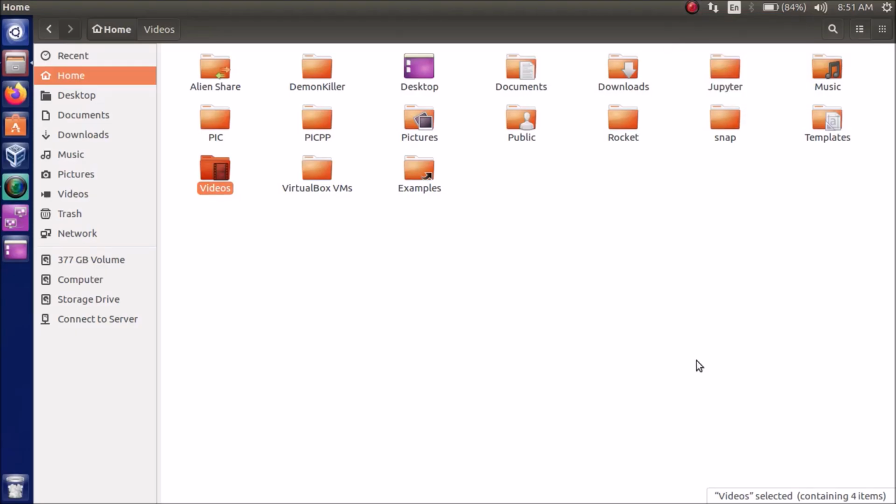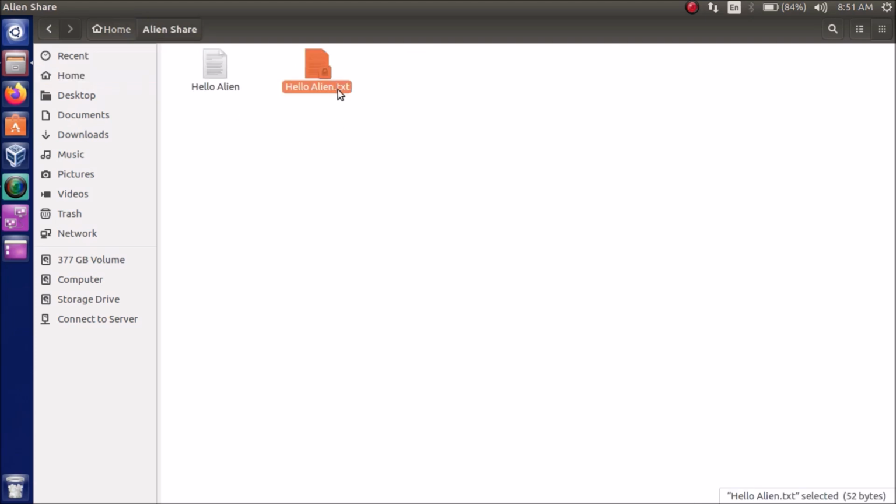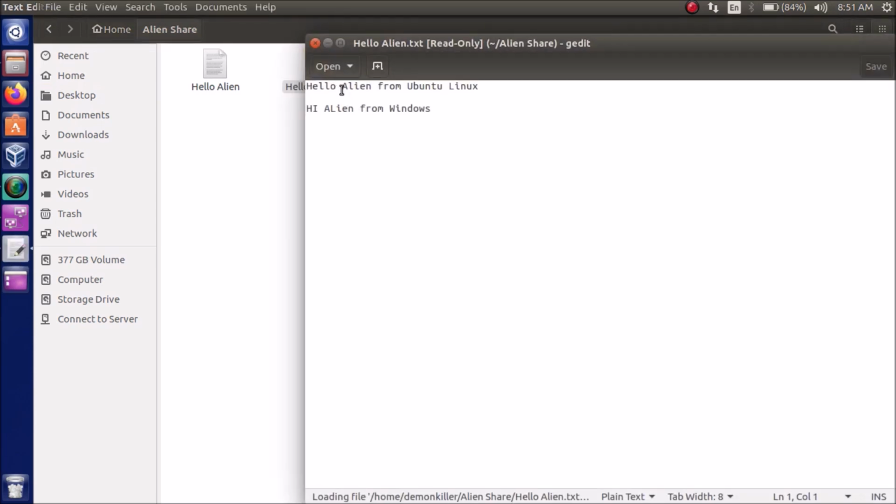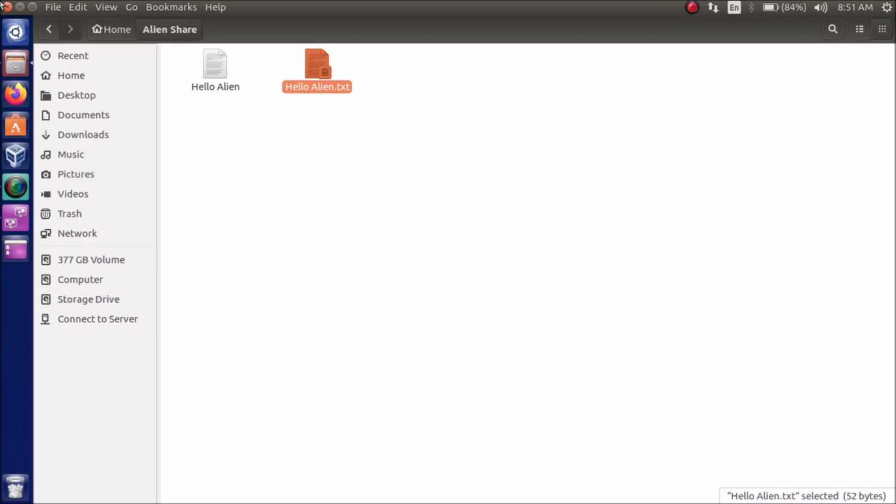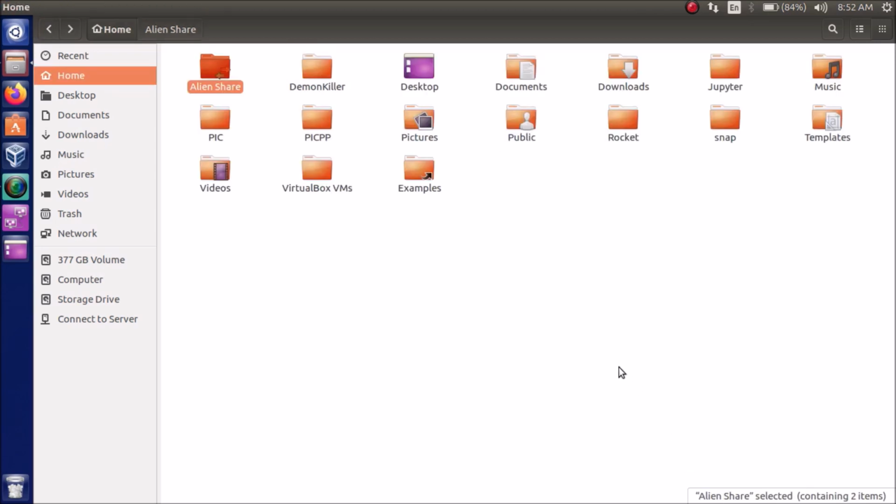So now we are in our Linux machine. The good thing about Linux is you don't have to go to network. It's here in the alien share folder. So just click here, and we have the Windows file, which is the .txt extension file. So you click on it, and yeah, we have Hi Alien from Windows. So by this method you can share an entire drive. So I'm going to share my screen recording videos that I just shot from the Windows machine into this Linux machine, so that I can do the video editing, and I'm going to show you how we do that. The main aim of telling you this is that our network sharing via LAN cable to a Linux and Windows connection is now successful.